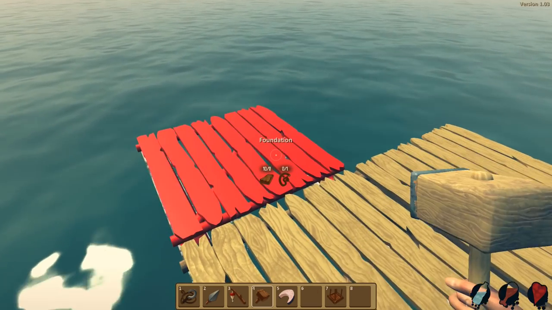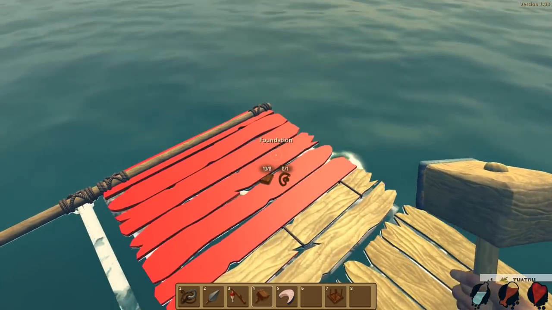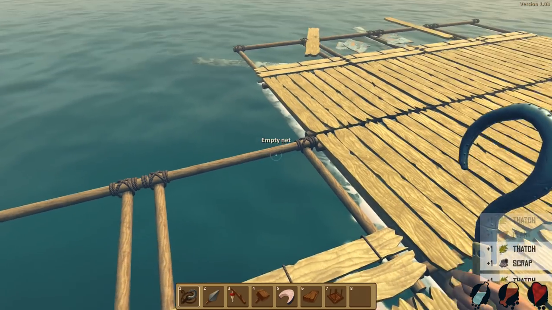And here. And oh, balls. Why? Oh, I have no rope. Okay, fair enough. There we go. There's more thatch. And there's more thatch as well. Very nice. Okay, make a couple more rope.